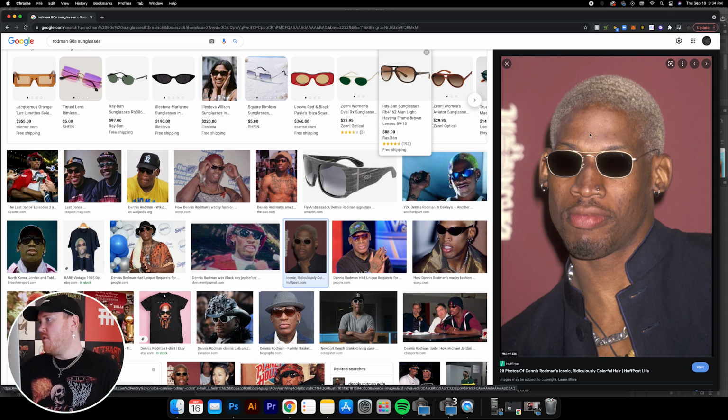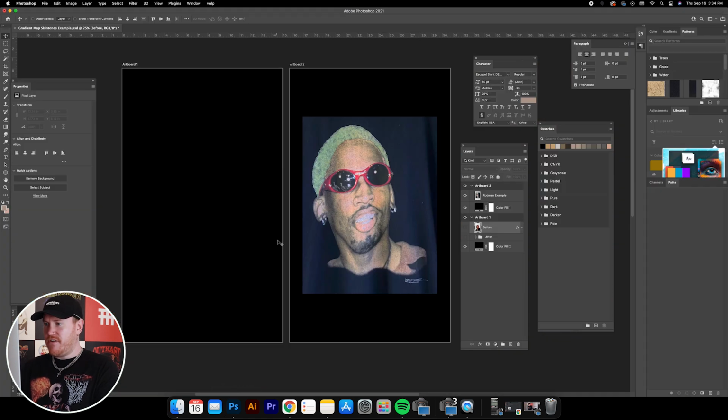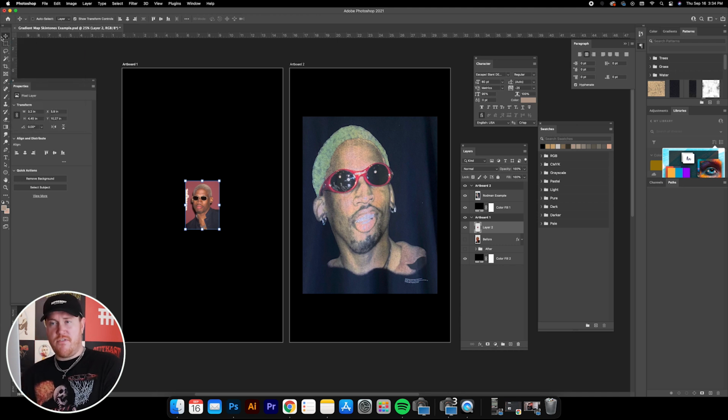We're gonna just right click on this photo, copy image, back to Photoshop, Command V to paste it in, Control V if you're on PC, of course. We've got the move tool selected at the top of our tools panel with show transform controls checked as well.